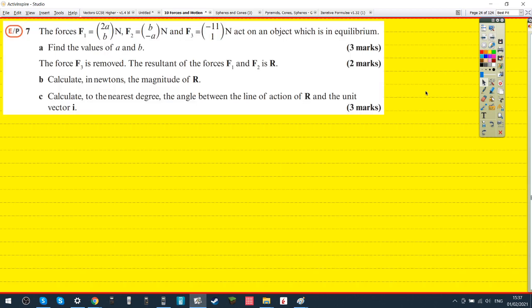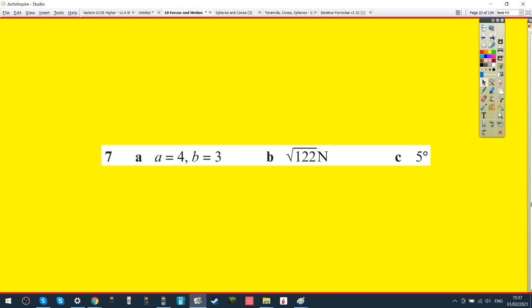Let's see. So this one is similar enough. It's now written in vector notation. You call it column notation. Is it worth doing? It might be okay as well, I think. Yeah, if you have to do simultaneous equations, it's like 2a plus b minus 11. Instead of i and j, it works like that.